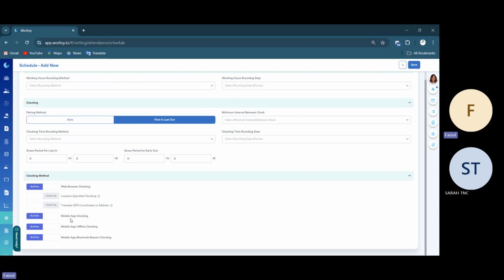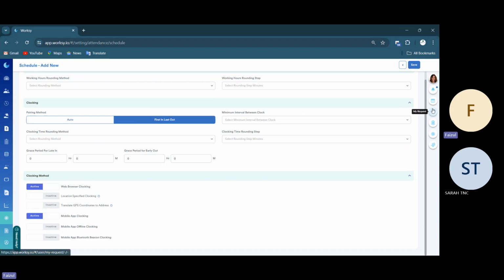Right, next, mobile app clocking. If you want to allow employees to do mobile clocking using the mobile app, you can use here. Alright, next is for the offline clocking. If let's say offline mode, it means system still allows you to clock in offline mode, but it will depend on your company practice. Alright, so this one system allows you to use offline, or if you don't want, you can disable. No worry on this one. This is the option. Okay.